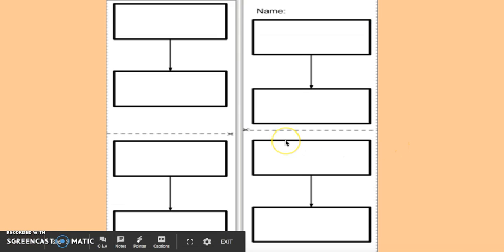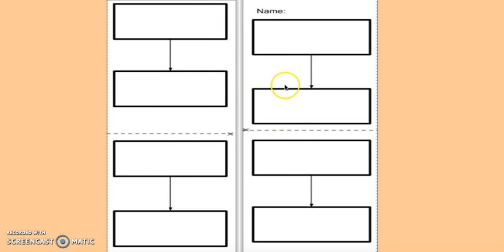Let's take a look. First of all, you should have your paper folded already. We should have done this as a class, so it looks like this. You should have these 2 lines cut. And right now you need to make sure your first and last name is on your paper. So have your first and last name on it, and we will be ready to go.